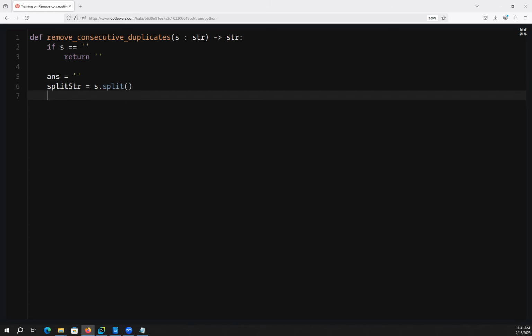I've got a string with words separated by spaces. I'm going to split them by those spaces, put them into a list, so that I can process the words as words. Harder to do in a string, of course, easier to do in a list.